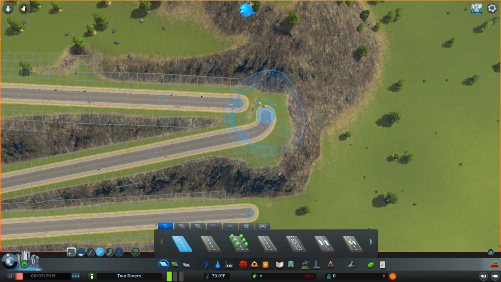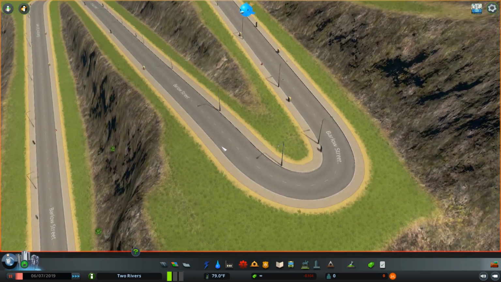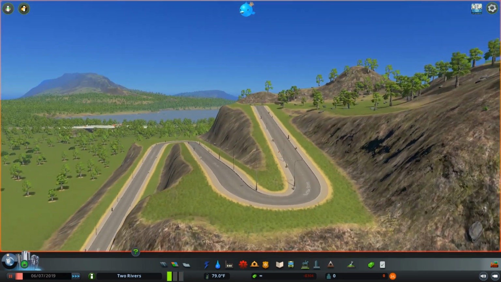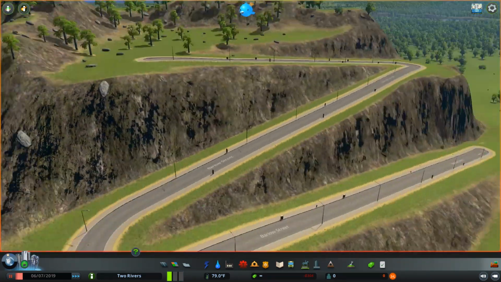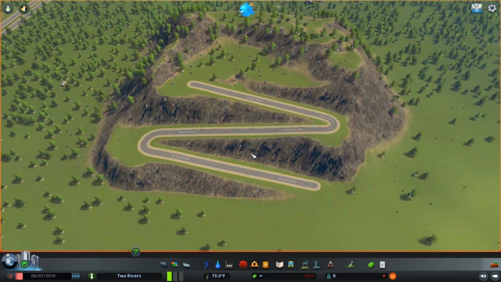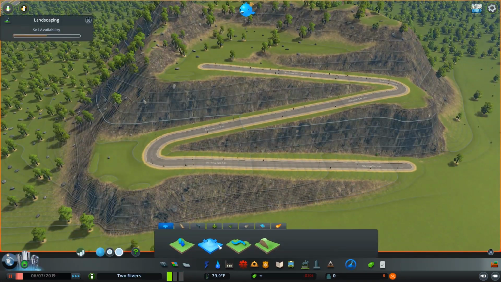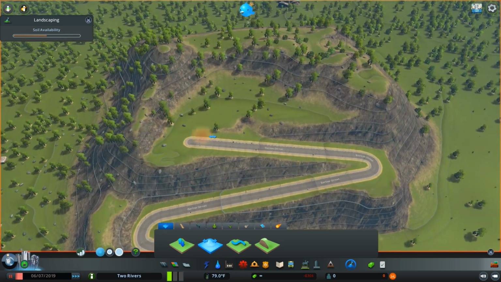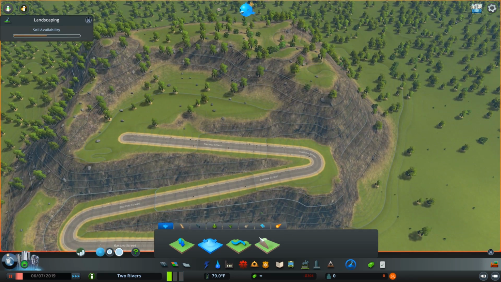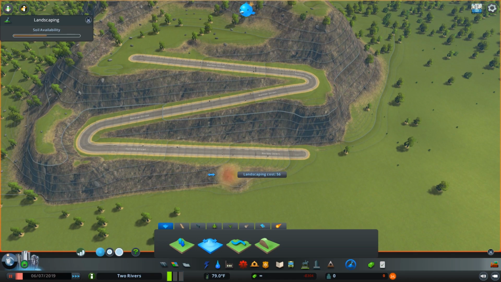Now you can go with this and do that. There you go. It's a very, very sharp turn, but it's a nice gentle slope. It's not too steep for cars to get up, and it's a really, really cool little thing to have in your city. Now that you have it up, I can clean this up. I can add this back in. I can make this look a little bit more integrated. I can smooth stuff out so it doesn't look so dramatic. You can do different things, right?